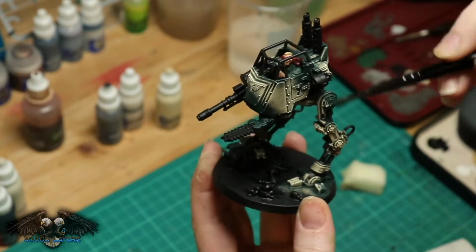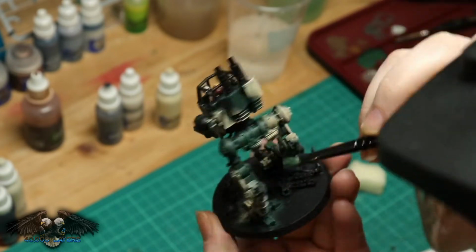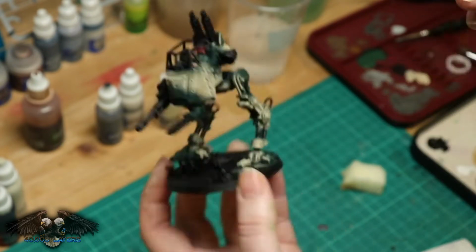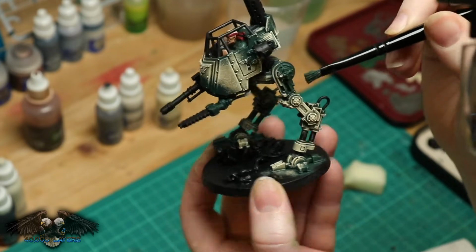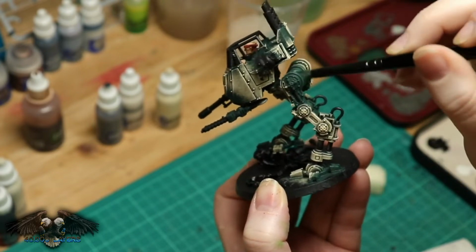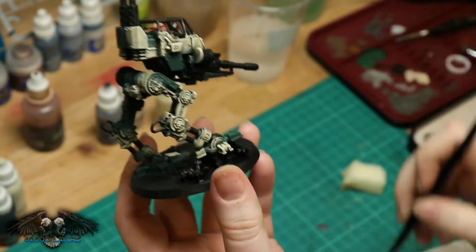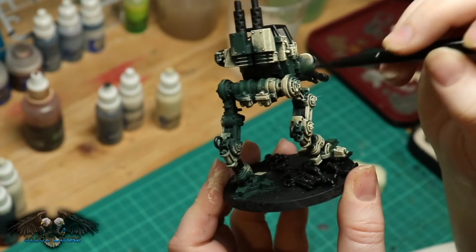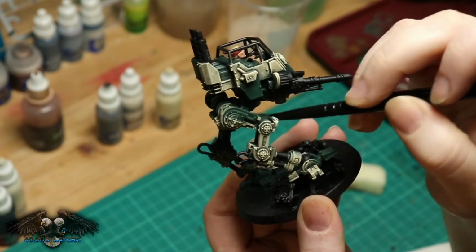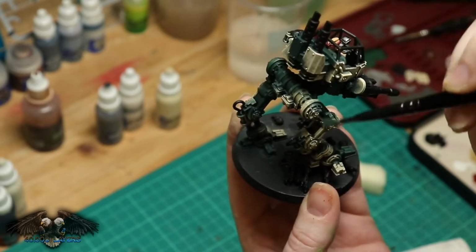Elysian Drop Troopers are a regiment of assault infantry who use what is essentially called a grav chute. It's like a parachute, except... I'll send you a picture. I always assume there's some sort of spacey force field nonsense going on. It's much more of a jetpack. Well, it's essentially the idea of a parachute, but with gravity. But do they use it to jump off things? Yeah, so it's not a parachute then.